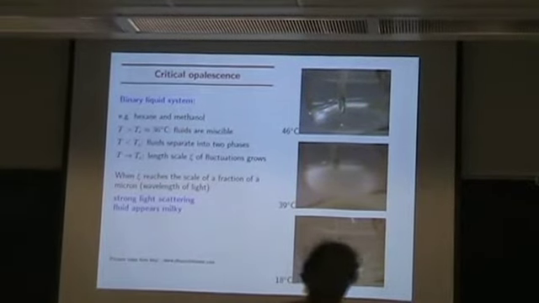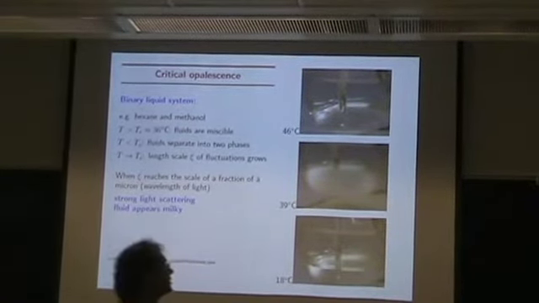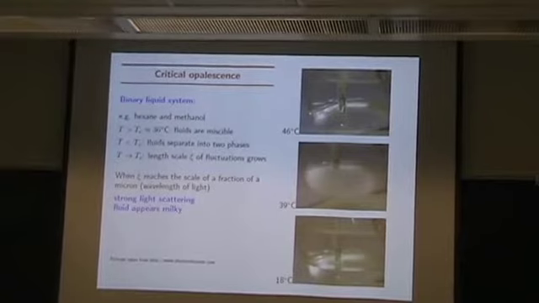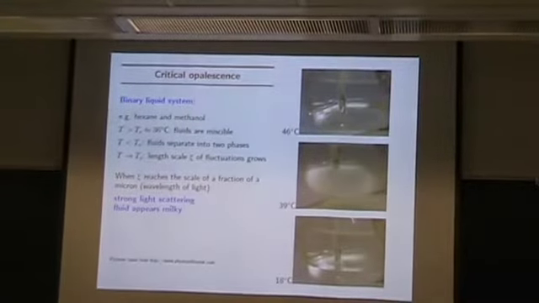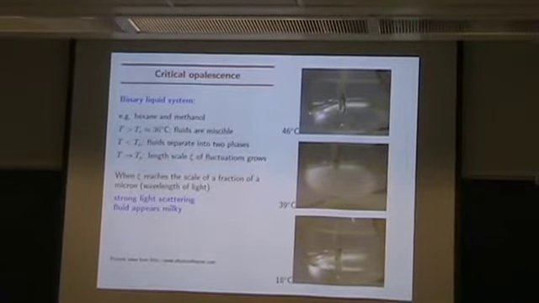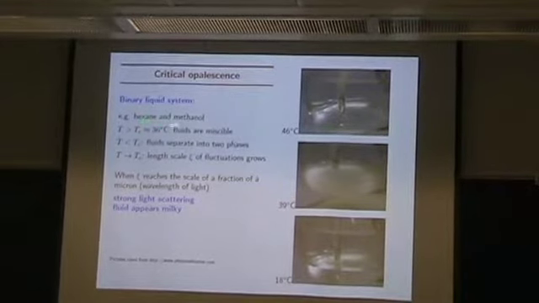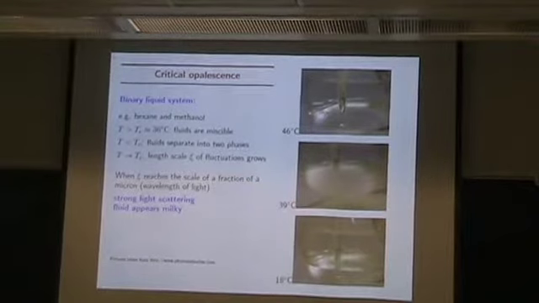yesterday, namely critical opalescence close to the critical point. So these are pictures of an actual experiment that shows this critical opalescence for a mixing critical point. So it's not a liquid-gas critical point, but it's a mixing critical point, and the big advantage is that you can do this on your kitchen table. You don't need high temperatures or pressures. And so you start with two fluids, in this case hexane and methanol, that are miscible at high enough temperatures.